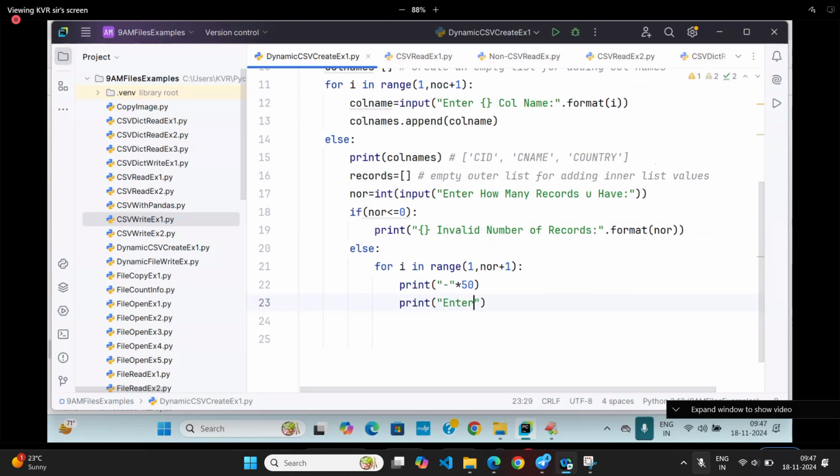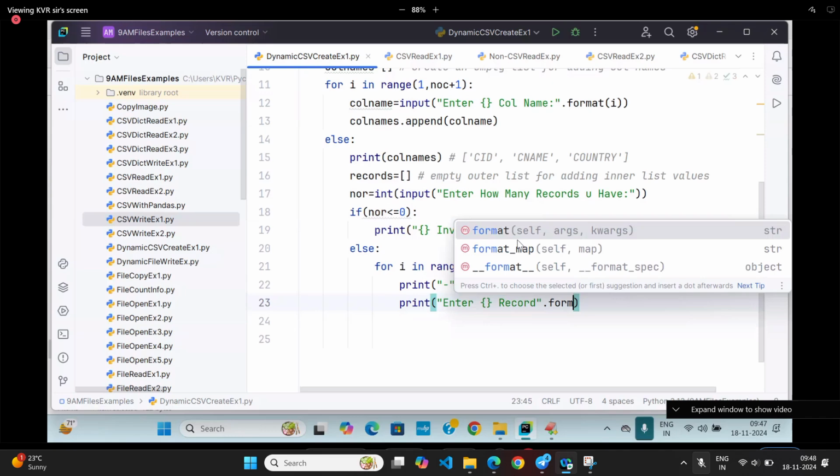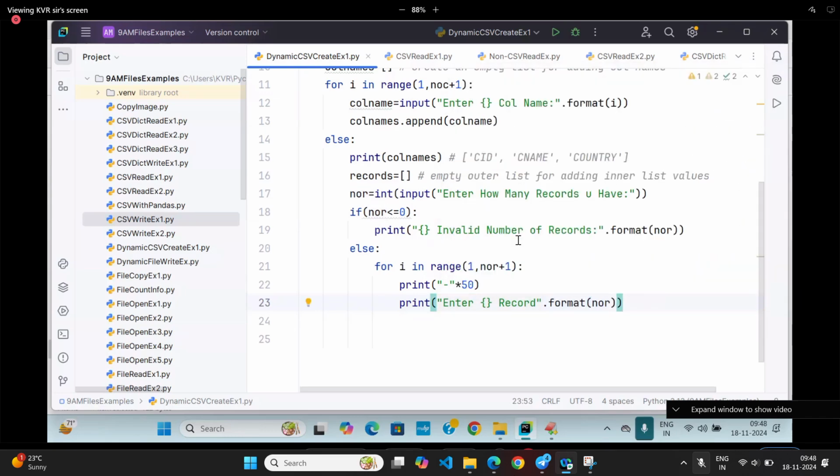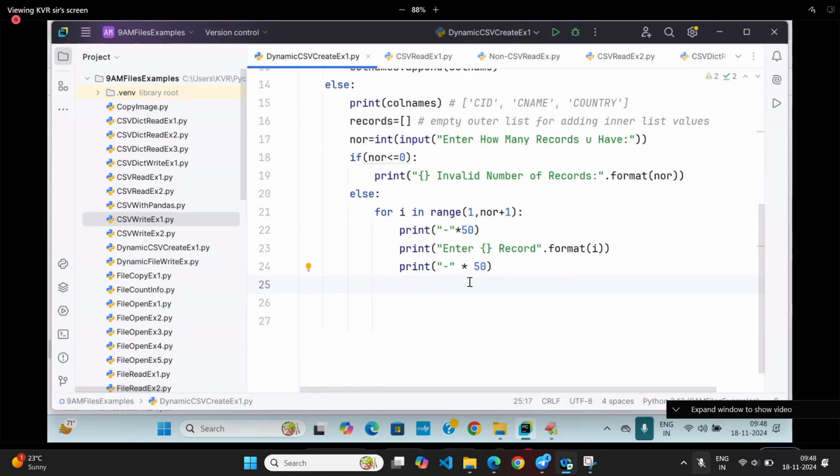Enter record, enter record like this, dot format of NOR, i. I will write i. Enter first record. You'll be getting it. So here I am going to write it like this. Enter first record.